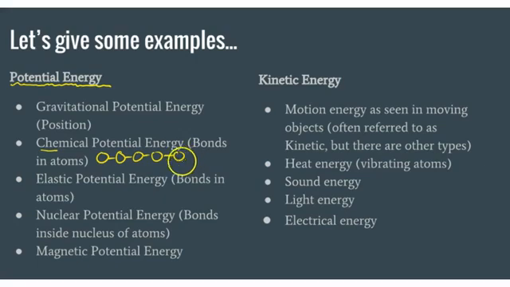Now, on its own it doesn't do anything, but if you break a bond, you release a whole heap of energy out of that. And we often see that in the cases where we're burning stuff. You are actually releasing the energy that's holding whatever you're burning, say it's wood. You're releasing those chemical bonds, and that energy then comes out, and you see it in different forms. You'll see light and you'll see heat. That's actually the energy being released from those chemical bonds in the wood as you burn it.